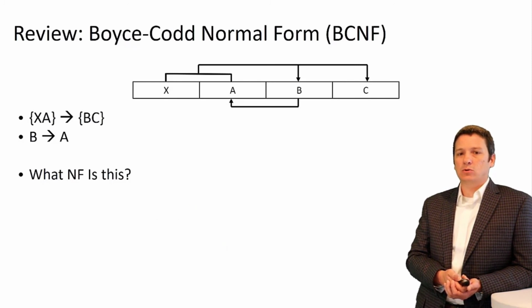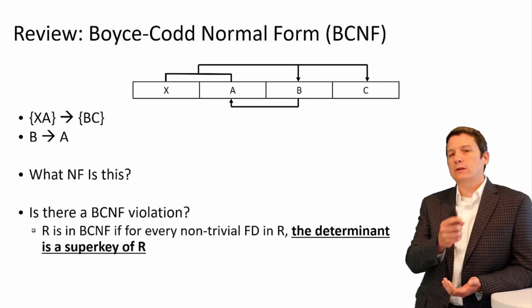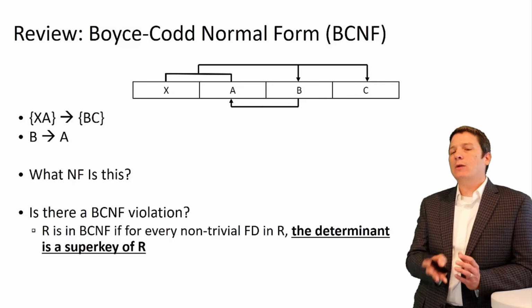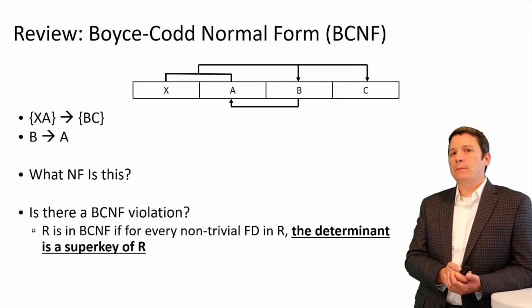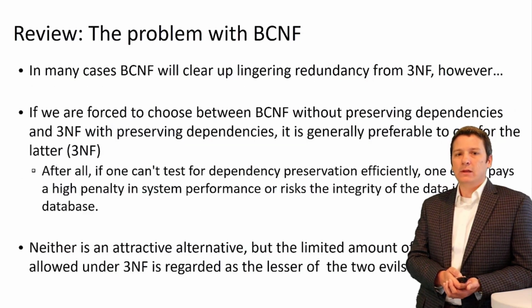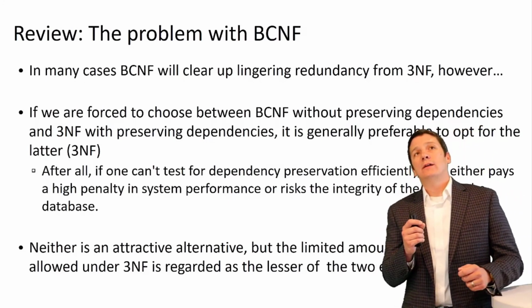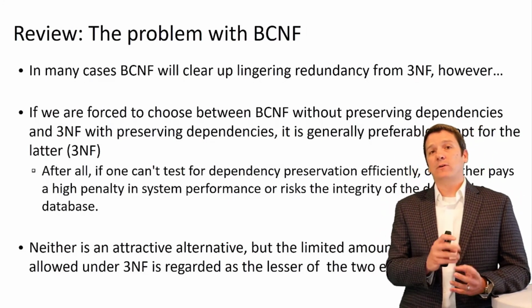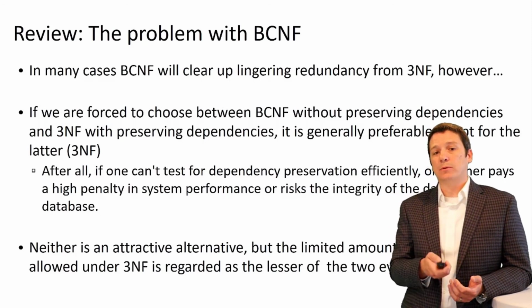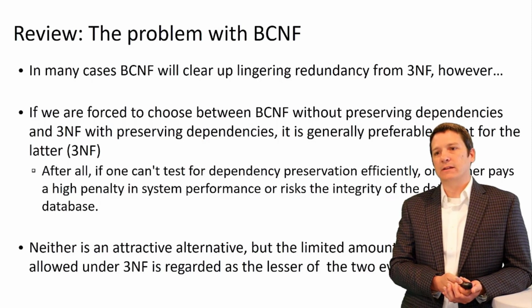We have to be a little bit careful when attempting to resolve this because, as we demonstrated in class last time, we can wind up losing some of our data integrity if we select the wrong candidate key as our primary key. So ultimately we want to be in a situation where the determinant in every functional dependency is a superkey in our relation to resolve our BCNF violations.